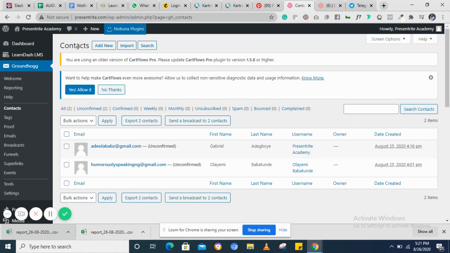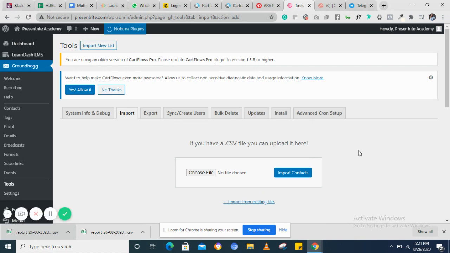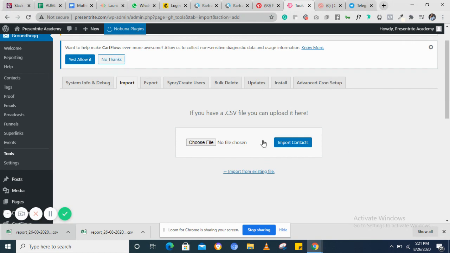So once you're on contact, then you see add new and import. So we are importing new contacts. Then we need to click on import. So once you're here, this software allows you to import only CSV file.